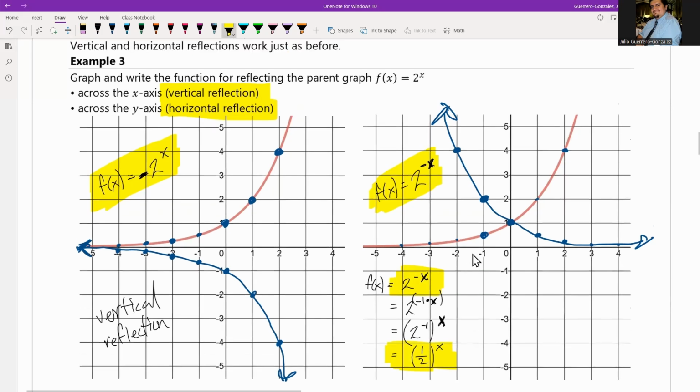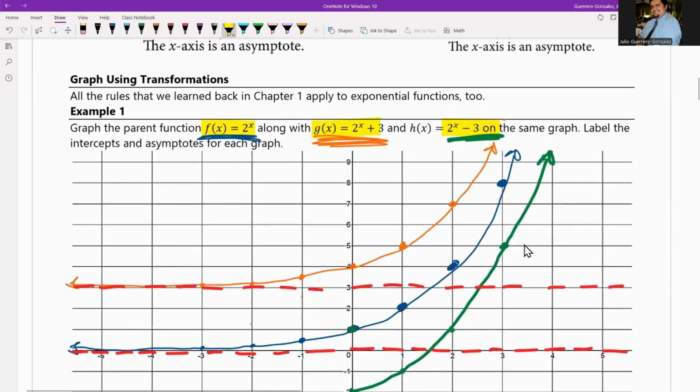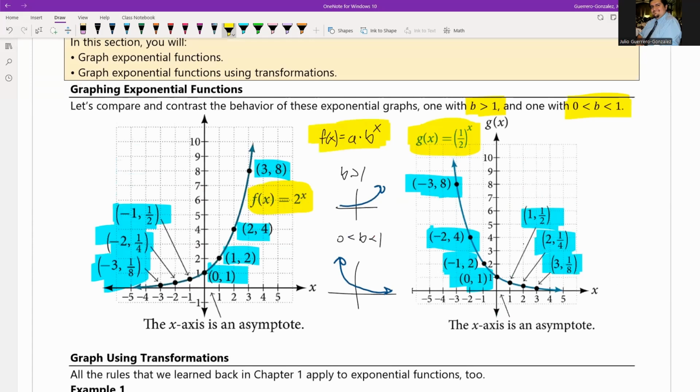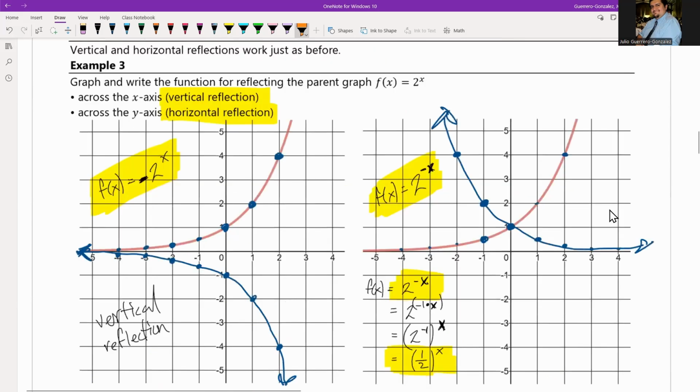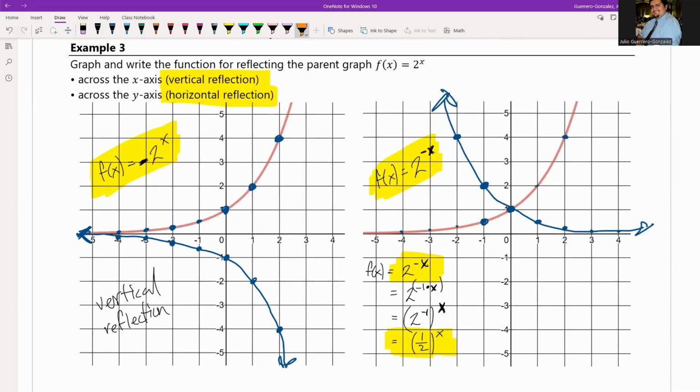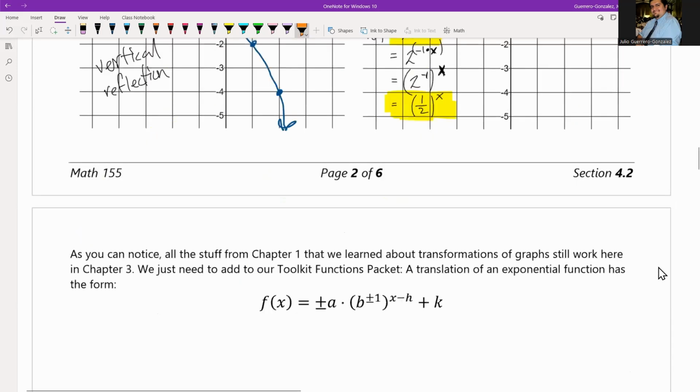Which, if we scroll way back up to the top, you remember those two functions that I made you guys play with? This one and this one? Those are horizontal reflections of themselves. That's it. So this is a nice neato way to find the reflections of stuff, horizontal or vertical. Whew, rolling along here.